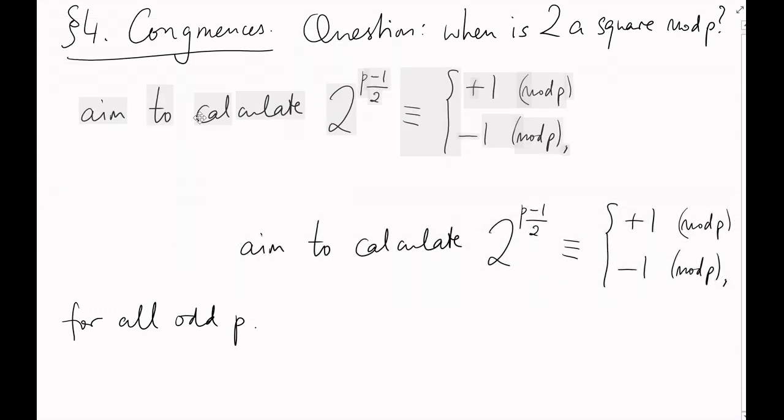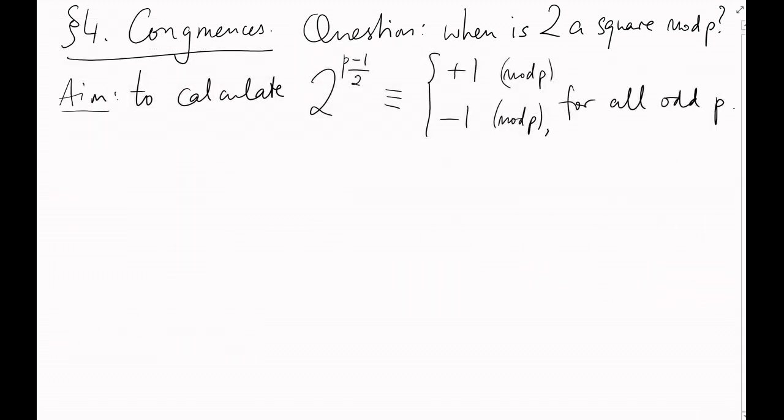First, let's just multiply both sides of this by 2. We don't lose anything here. p is odd, so we can always just divide out by this mod p later if we want to. So we're calculating 2 to the (p plus 1)/2 mod p, which will be either plus 2 or minus 2. Okay, it seems natural to rewrite the expression on the left-hand side inside Z adjoin root 2 as root 2 to the power p plus 1.